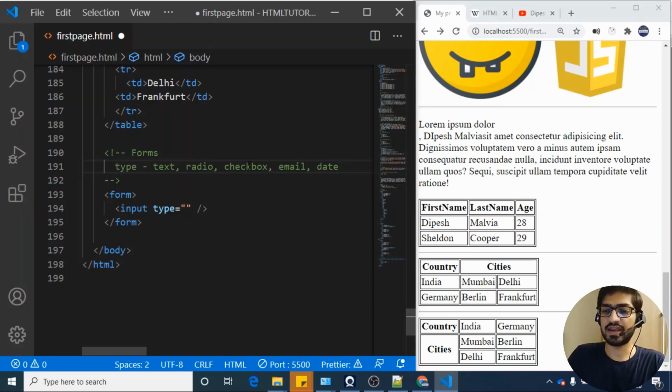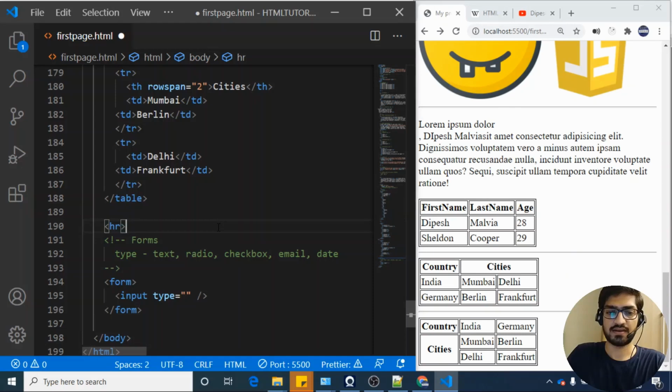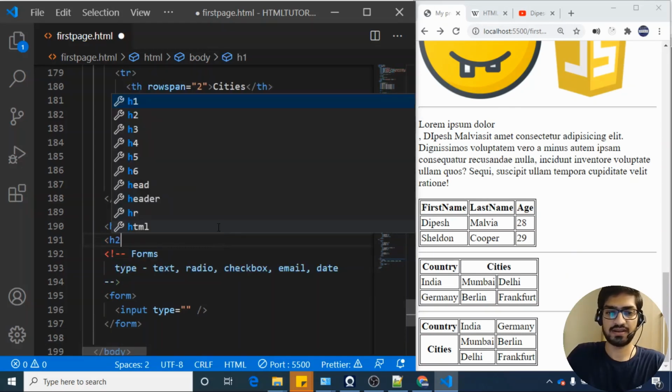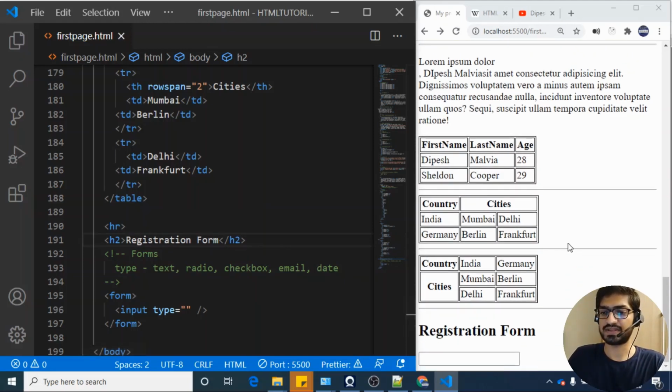So let's create a small registration form, and let me add an HR here, and I will add an H2 tag, and we will write it as Registration Form. Let me save it.